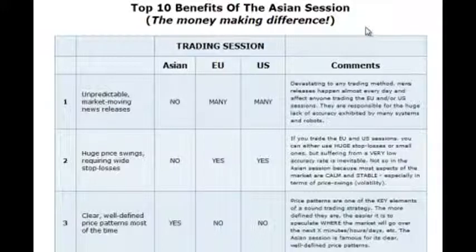These are midterm to long-term strategies where you're looking to capture much longer trends. And that's something completely different. Before we go over and look at the important elements in the chart here, generally speaking, a trader that trades the EU or US session, or both of them, it's because he's looking to capture big moves, okay, a lot more pips. That trader is facing an ultimate challenge at the beginning of each and every session.